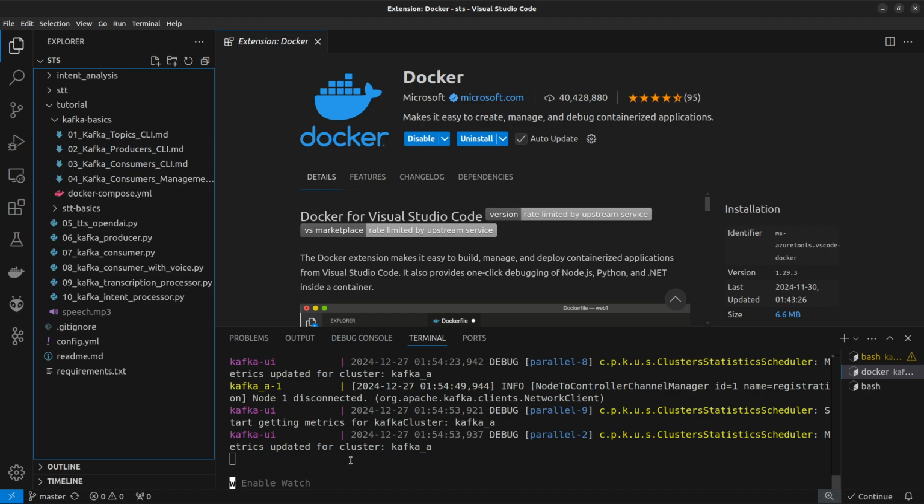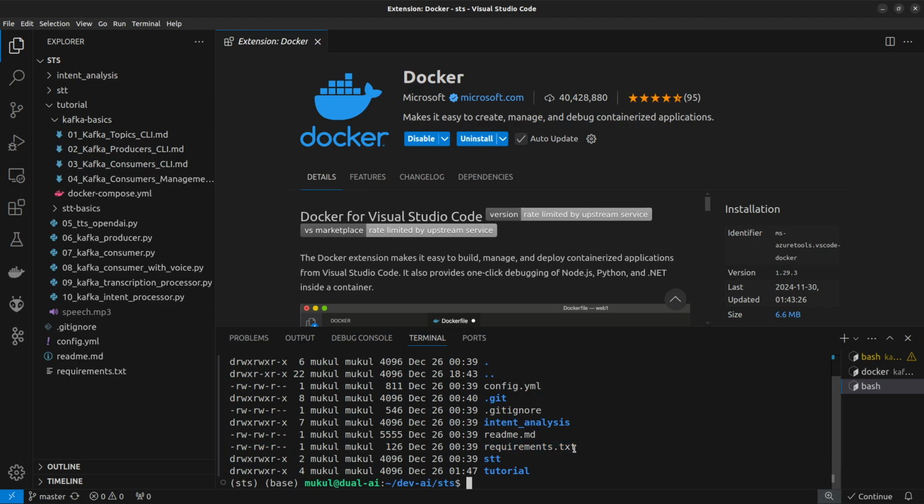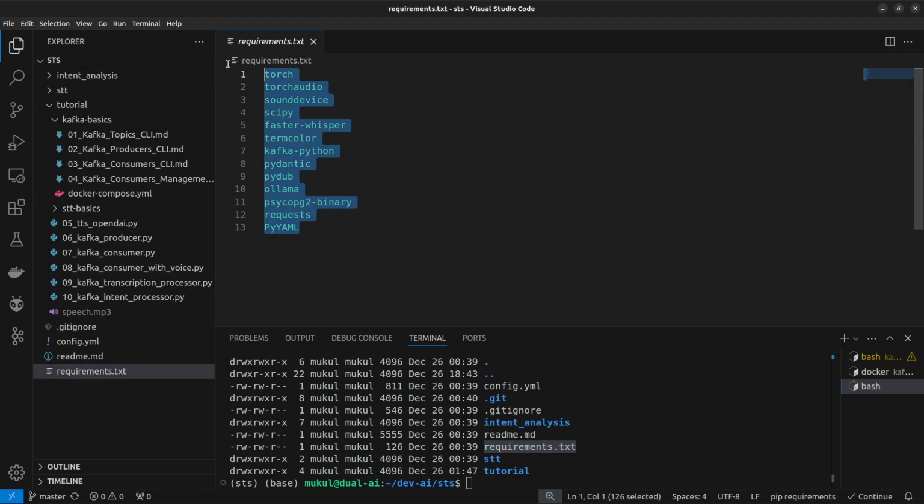if you just want to run this application, it is very simple. Let me go to a new terminal over here. If you do an ls -la over here, there is this requirements.txt file, and there are some requirements mentioned over here. You do not need all these requirements for your current tutorial, only a selective few. But you should go ahead and install them anyway, because you'll be needing them for the rest of the tutorial.